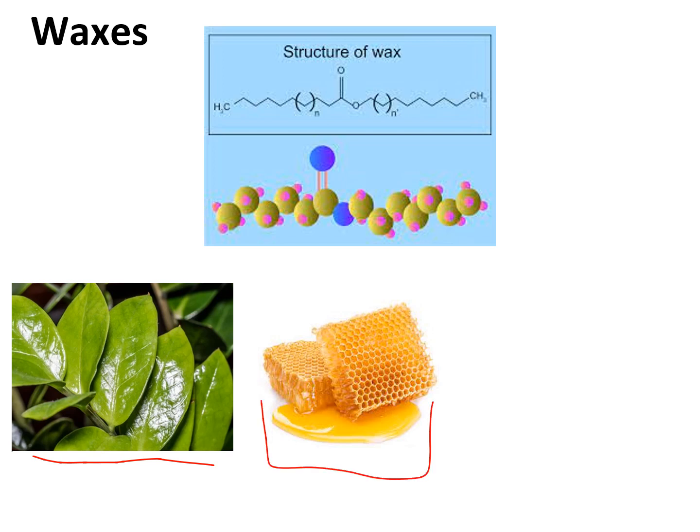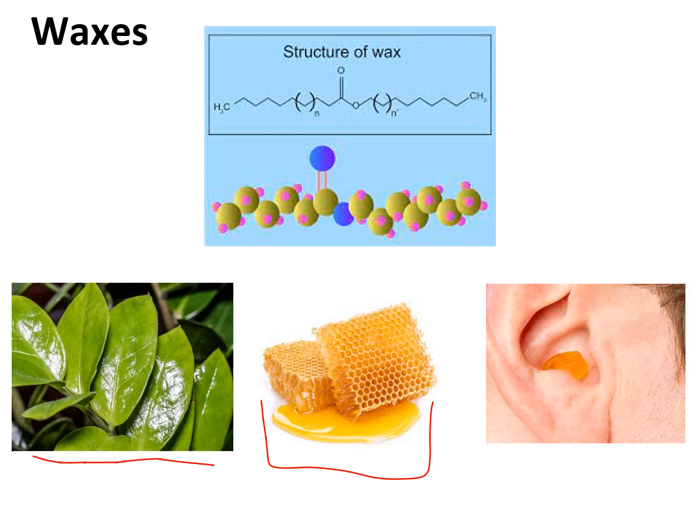Beeswax is another common use for waxes. So bees can produce wax, and that's basically for structure, holding the structure of the honeycomb for storage of the honey. And humans can produce waxes. Earwax is the common one that we think of, and earwax is also protective. It can protect from infection in the ears.